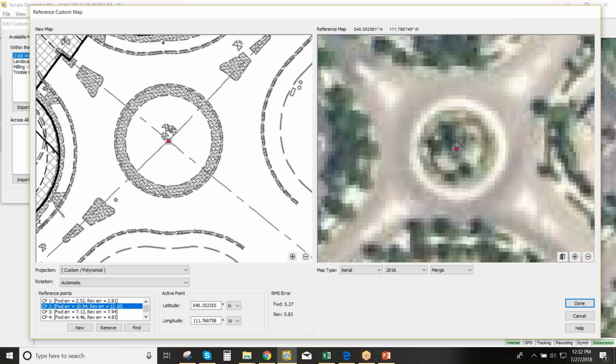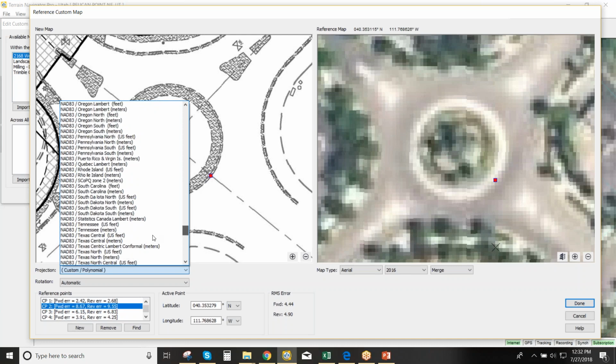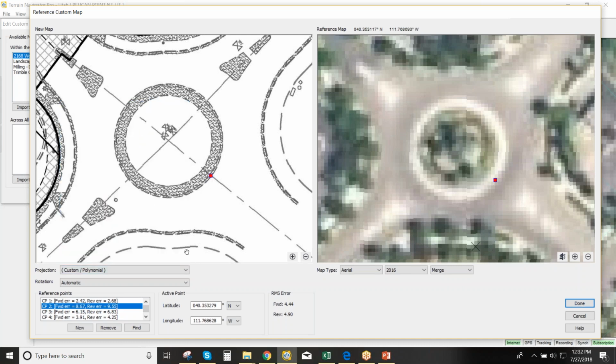So what we can do is pick a more obvious spot in the basic area. I'm going to right click and choose move active point here. And so that can give me an idea. It's important to note that this is actually doing a projection on this map. This is not simple troubleshooting. This is actually projecting the map. If the map had a known projection, you could specify it here. And it will do the appropriate transformations.